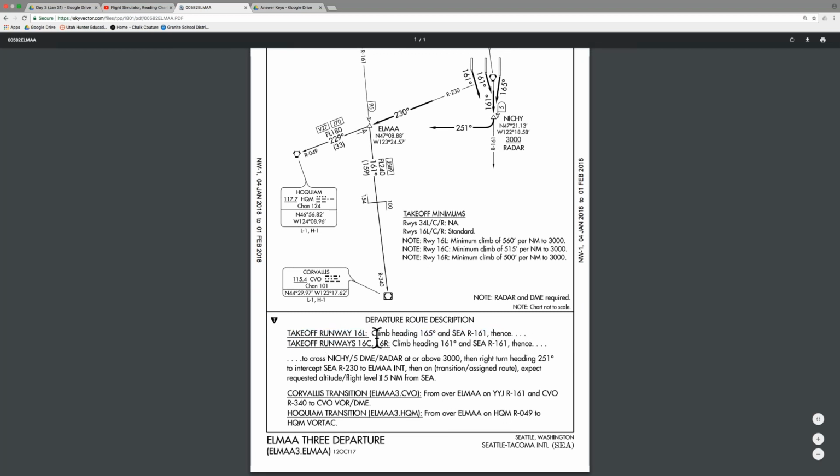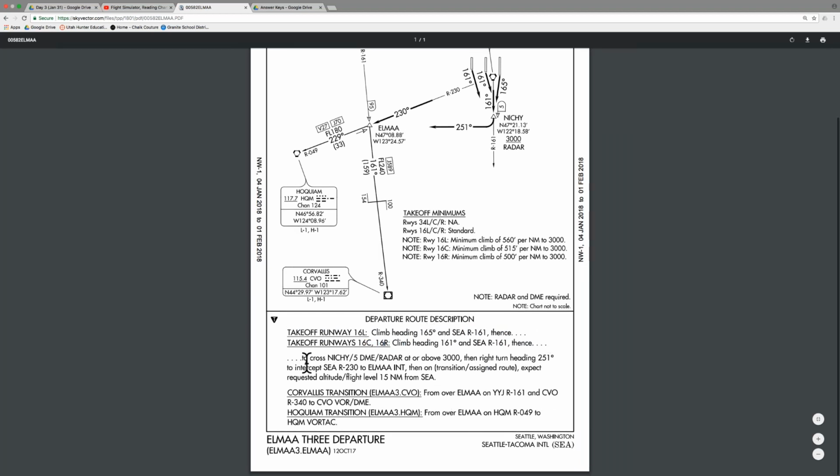So if you're taking off from runway 16 left, we'd climb and start heading 165 degrees. And then Seattle, route 161, right? So then you've got takeoff runway 16 center and 16 right.